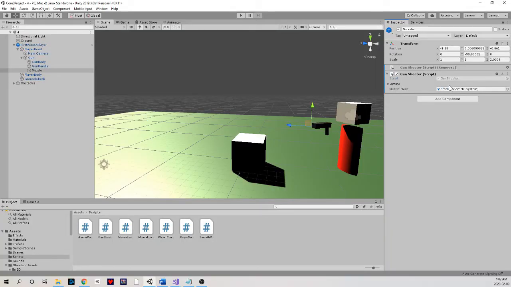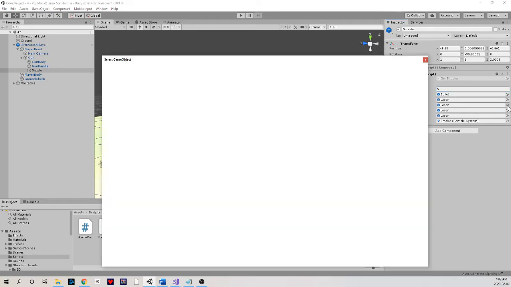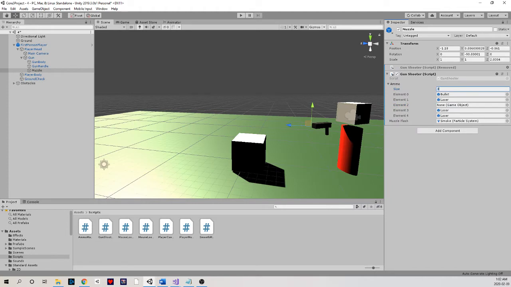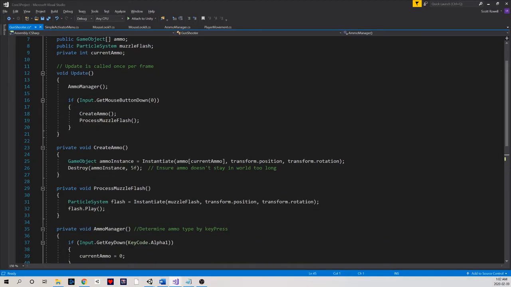Previously, under ammo, it would show just a value for the regular asset we're attaching to it, but with an array, I can actually decide a size, and I can make this bigger, and it's assuming I want lasers, the same thing again and again each time. I'm going to make this empty and set it back down to size 3. And I can slot in different types of ammo that I instantiate all in the same way. Everything will be created just like that bullet was, the exact same functionality, created and destroyed in the same way.